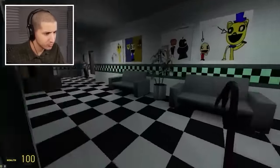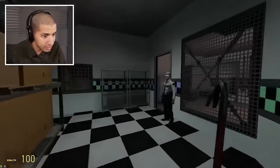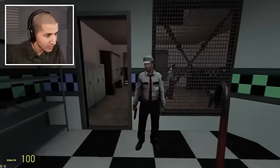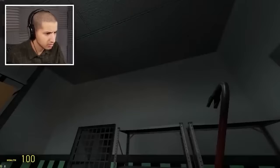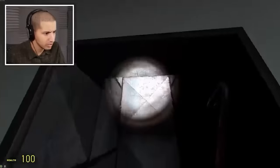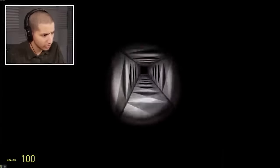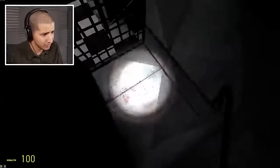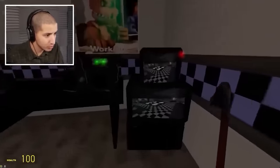Anyhow, let's explore some more. I'm guessing I'm supposed to find all the animatronics. Look, there's security guards. Yo, this makes me feel so safe. Hey, what's up? You guys hear that? That's so weird. Oh, whoa. Yo, this is scary. Look, there's the vent. What if there's an animatronic hidden up there? Do I even want to find out? No. The answer to that is no. Oh, and this is the security room.